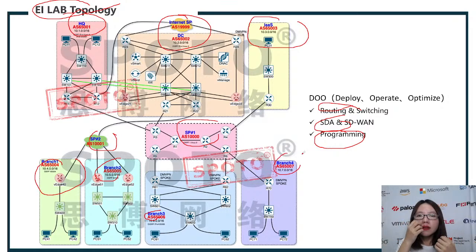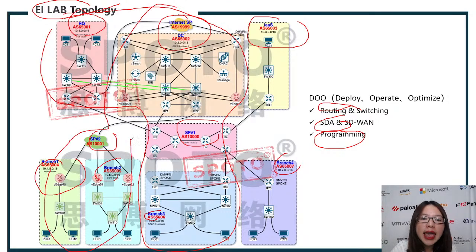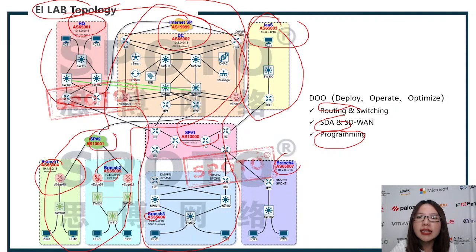So among them, this module is mainly the routing and switching part, which first realizes the whole network communication, and this module examines the SDA and SD1 technology. Many managers configure the equipment of the local area network and wide area network in a unified manner. The right part is our programming. Programming is relatively simple for Spoto students. This module won't be introduced.